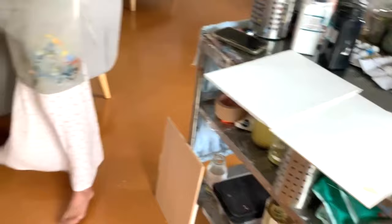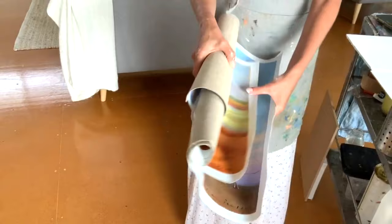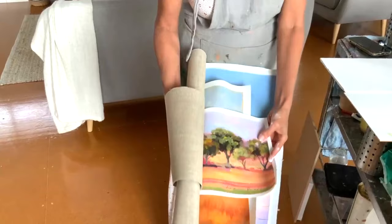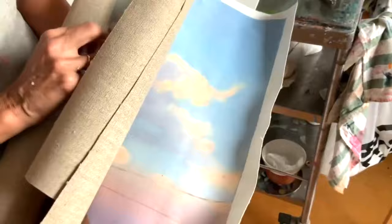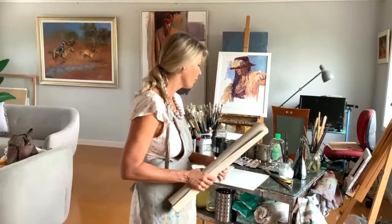Here is some linen — this is your normal 12 inch canvas, and this would be your linen. Linen has a completely different surface. These are all oil primed linen and I absolutely love painting on linen because it does something different with the colour — the colour seems to really pop off linen. You can see these are a few paintings I've done on this linen. It was primed already. What's great is that you can just take linen to a board and then roll it up when you've finished, so when you're travelling and want to do larger canvases, this is a great way to go.